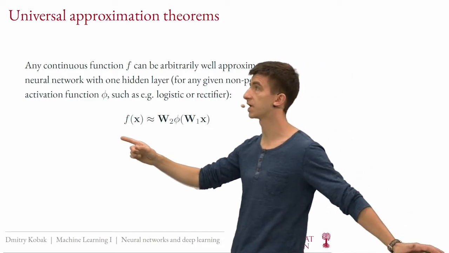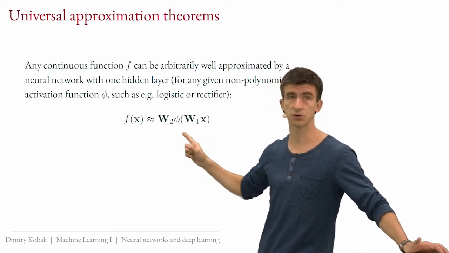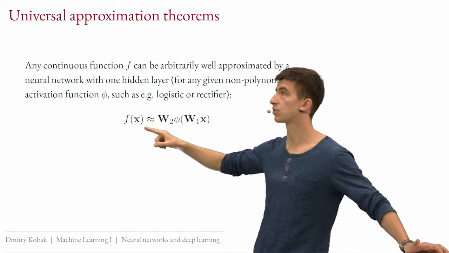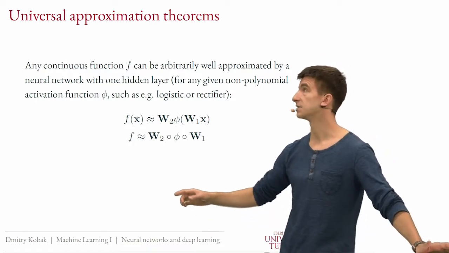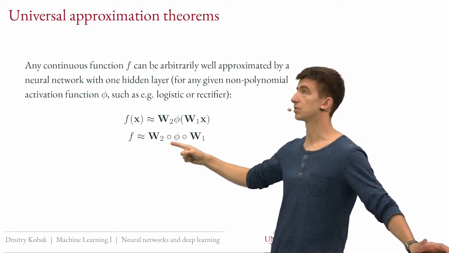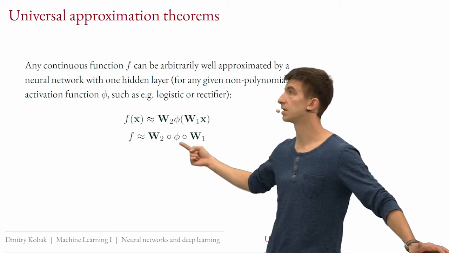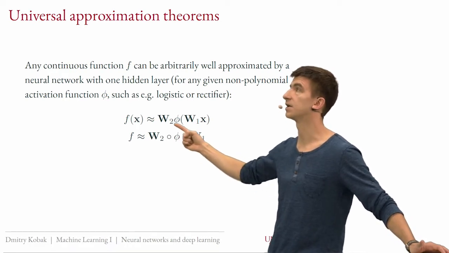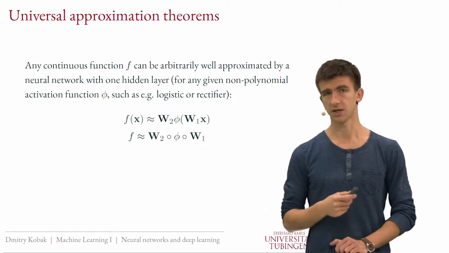So you choose any function f that you want that's continuous, and then I can give you some weights w1 and some weights w2. I cannot modify phi. So you choose the phi and you choose the f, and I give you w1 and w2 that approximate f with any precision that you also give me as an epsilon, for example. Here's another way to write that: f can be approximated. You will see this written like that. These funny circles are a notation for composition of functions. So w1 is a linear transformation, and you need to read it from this side. This is a composition of w1, then phi, then w2, and any function can be approximated with any precision by that. So that sounds very strong, right?